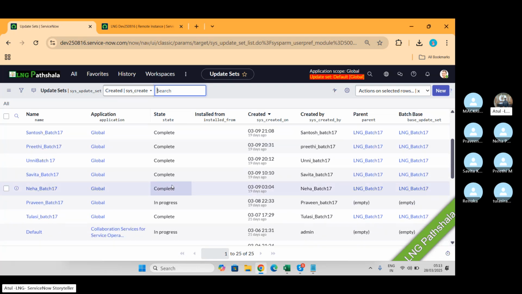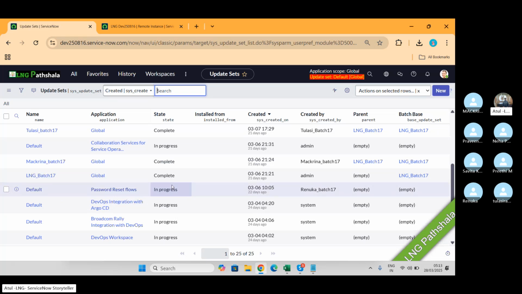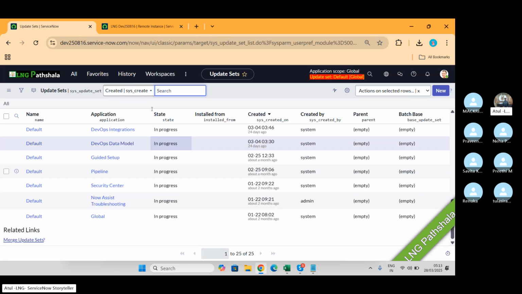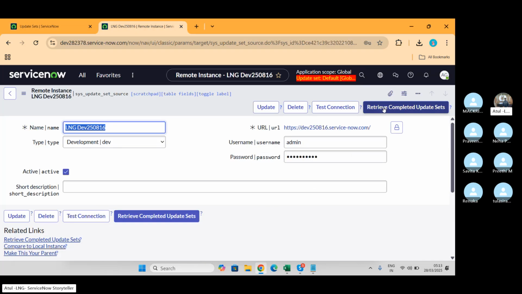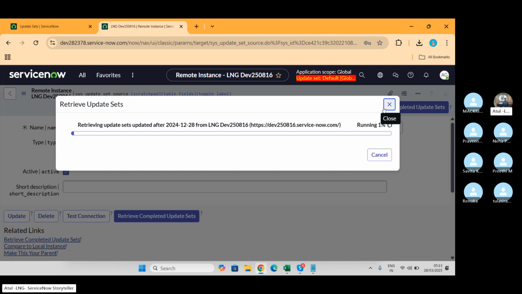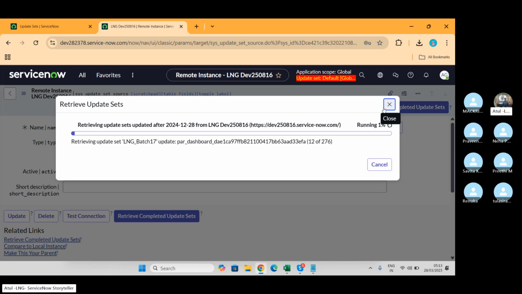Okay. So we are going to make a change now. Click on retrieve completed update set. It means I'm sending the boxes from one house to another house in the transport. This is what the transport is doing.